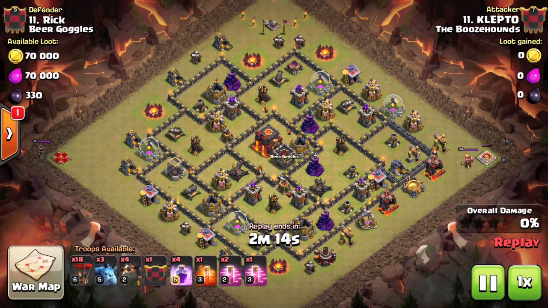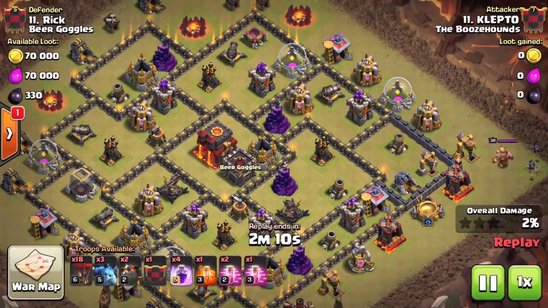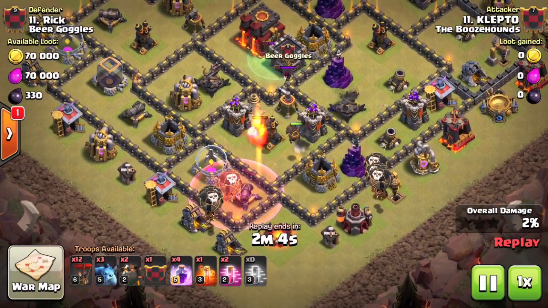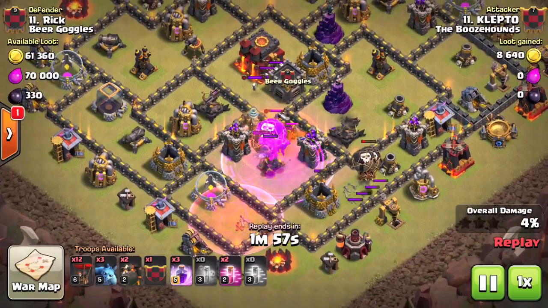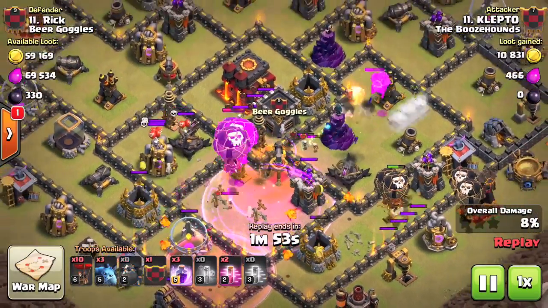So again, we saw Rick's attack a little bit earlier. He's now on defense, and this is KLEPTO of Boozehounds, who opts to bring in a few minions to take out the king first, and then we're coming forward with another Lavaloon attack. Now you'll see in the defending clan castle we have ground troops, and once that wizard is down, that's the only thing we need to worry about really. The witch won't do much.